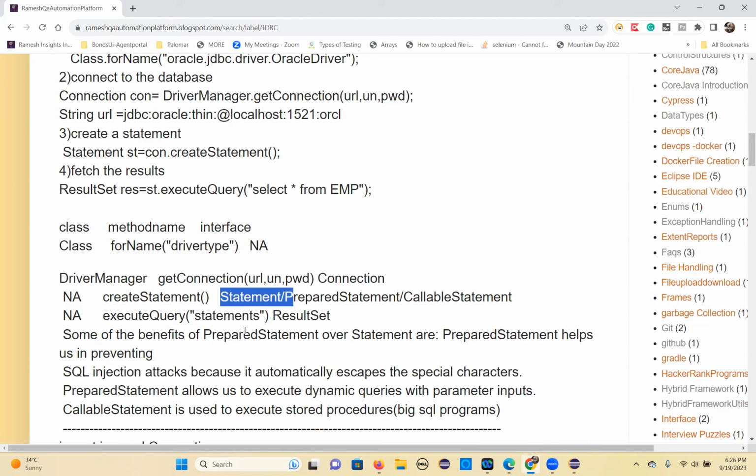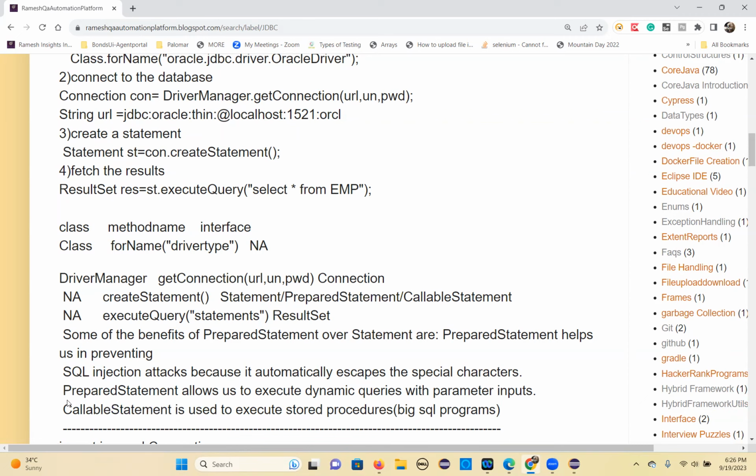Another advantage of PreparedStatement is, if you want to execute dynamic SQL queries with some parameter inputs, then PreparedStatement gives you that provision. Statement doesn't provide that. And you can use CallableStatement if you want to execute bigger SQL programs.